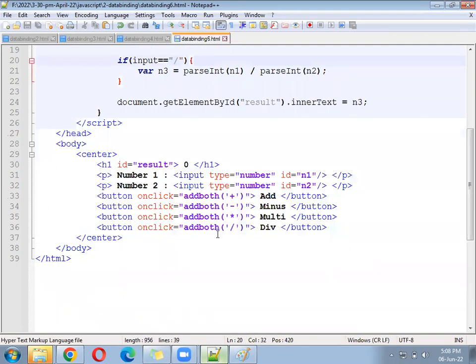Go to the console here. Right click, inspect element. Now click on that console, enter the value and click on add. If any error is there, it will show here.